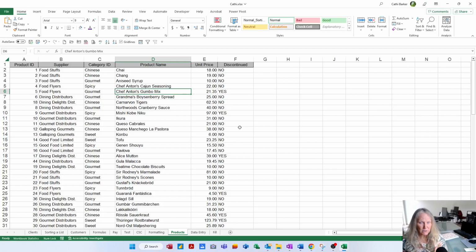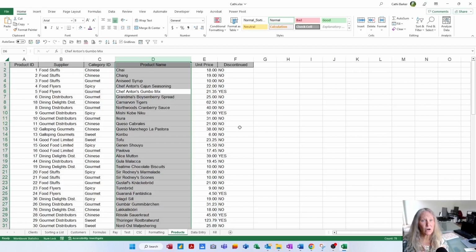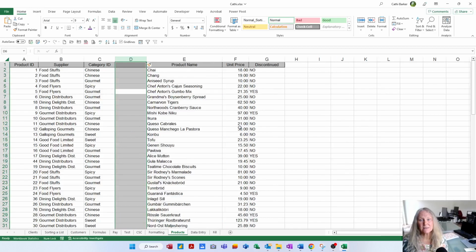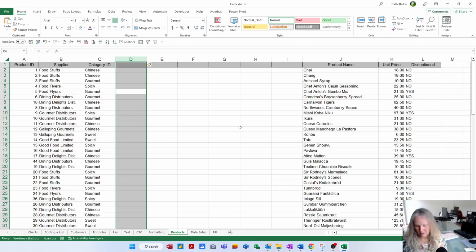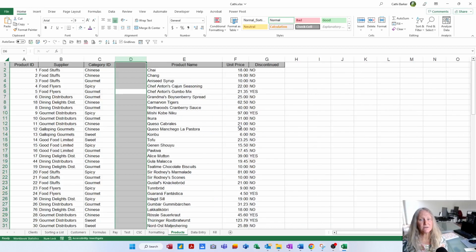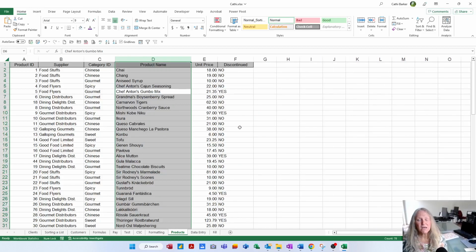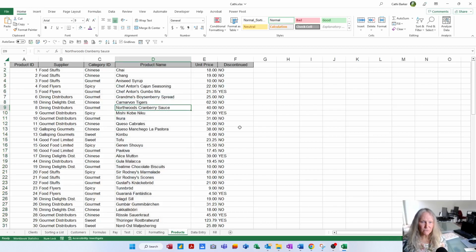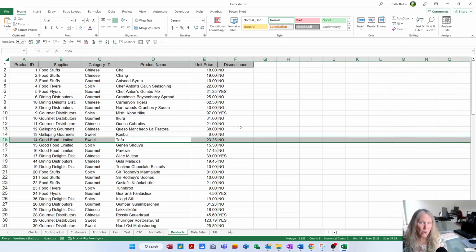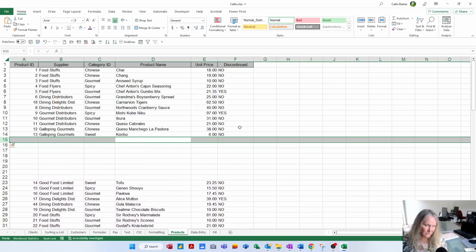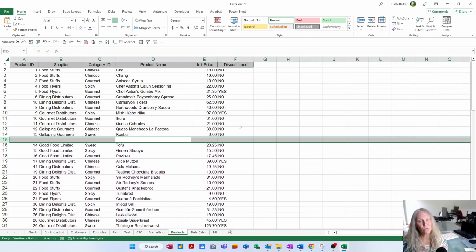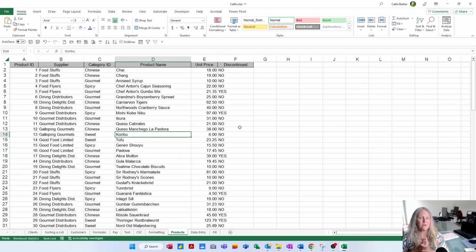If you are really looking for a fast way to select rows and select columns, then use your keyboard. Control spacebar is how you select a column. Control plus is how you insert columns. And Control minus is how you take away columns. If I then arrow down to say row 15 and I press Shift spacebar, that's how you select a row. And Control plus to insert and Control minus to take away. And then just up arrow to get rid of the selected row.